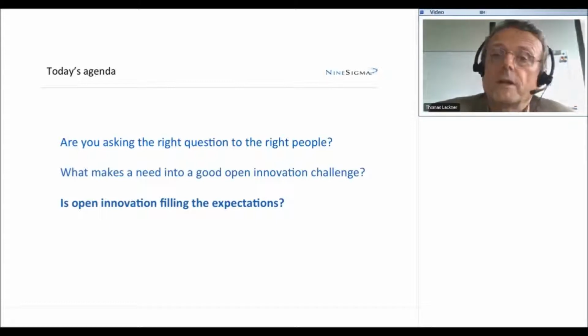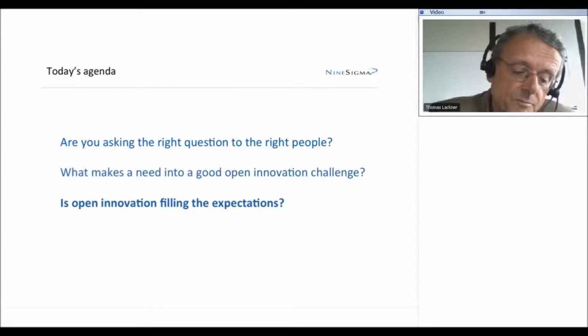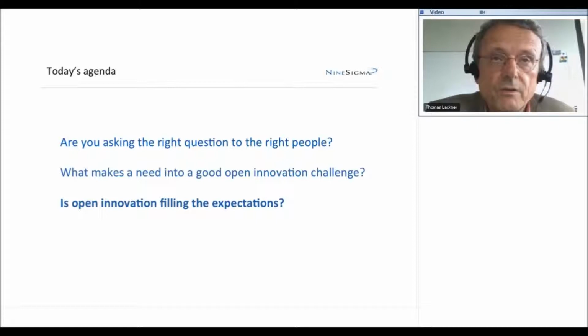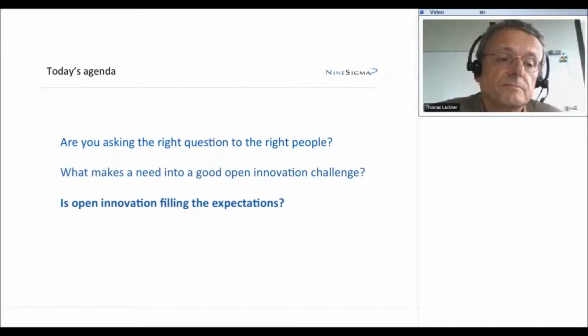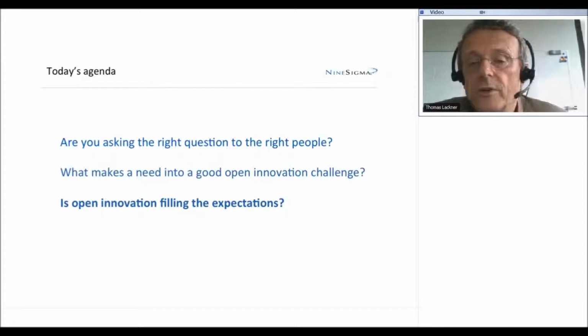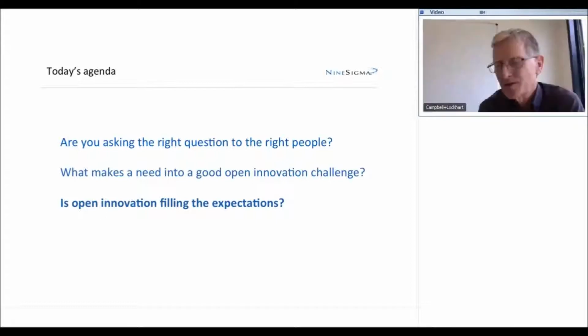And if you as a top manager are not satisfied with the results, you should rather think about the innovation capabilities of your own organization than blame the open innovation approach. The open innovation contest is just a mirror to your organization. And this answer was fully accepted. I think it's a very interesting answer. And I think to have it accepted is an amazing feat of convincing your top management.